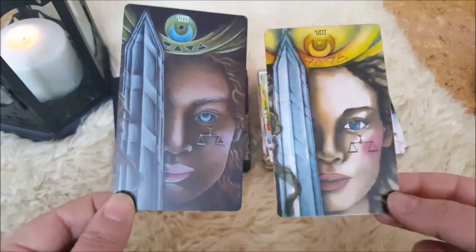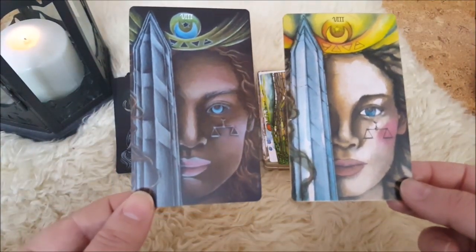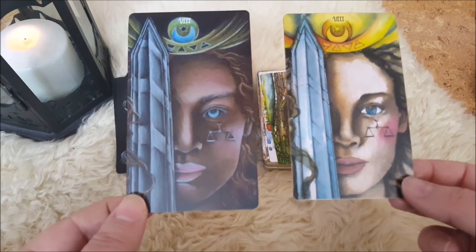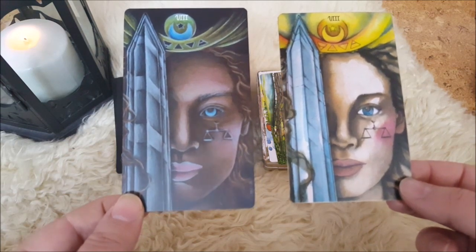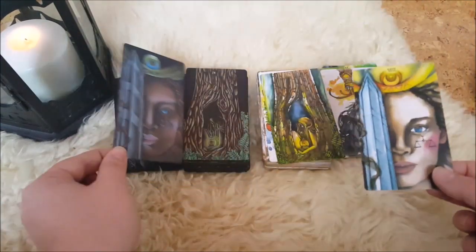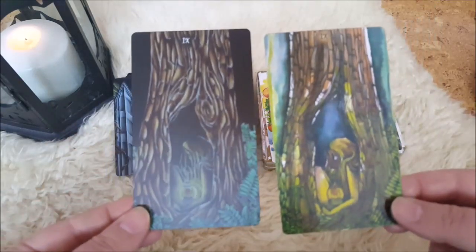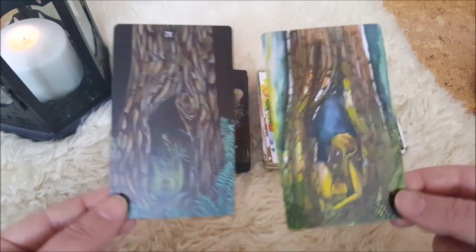In this deck, 8 is Justice. So again, a lot of symbolism here. You have the moon, you have the elements, you have the scales, you have the sword, you have the blinded eye. So all you need really. The Hermit, very traditional, very beautiful.